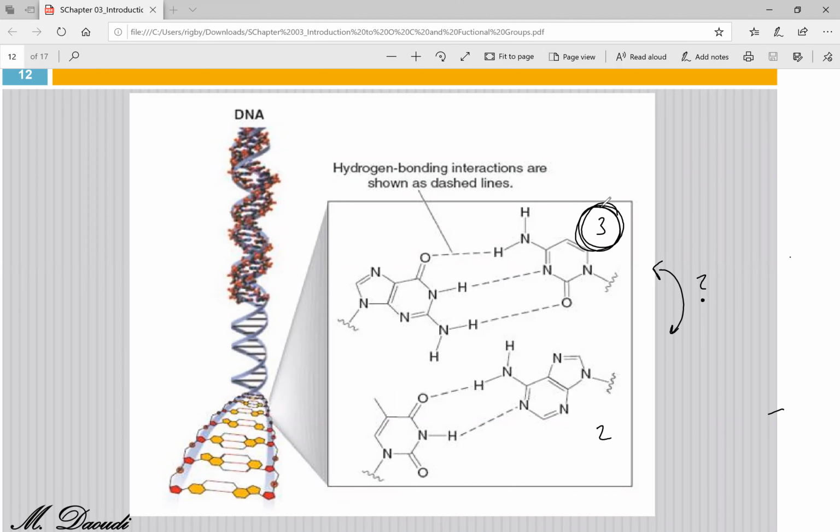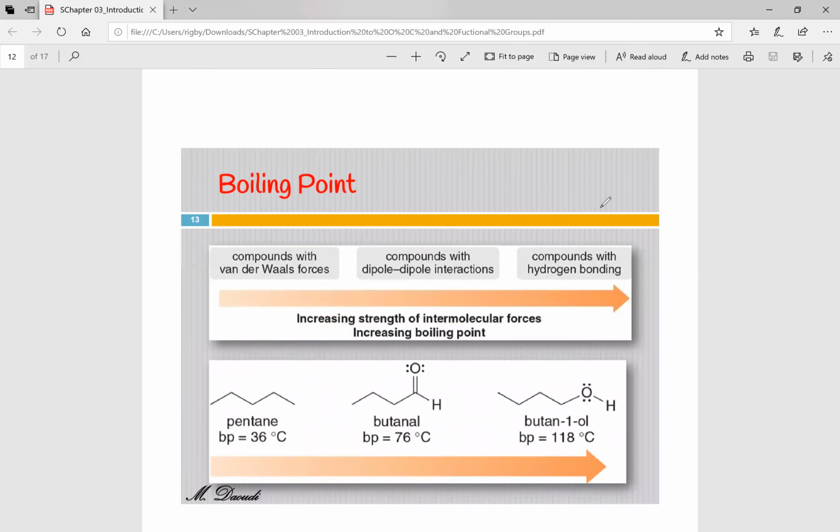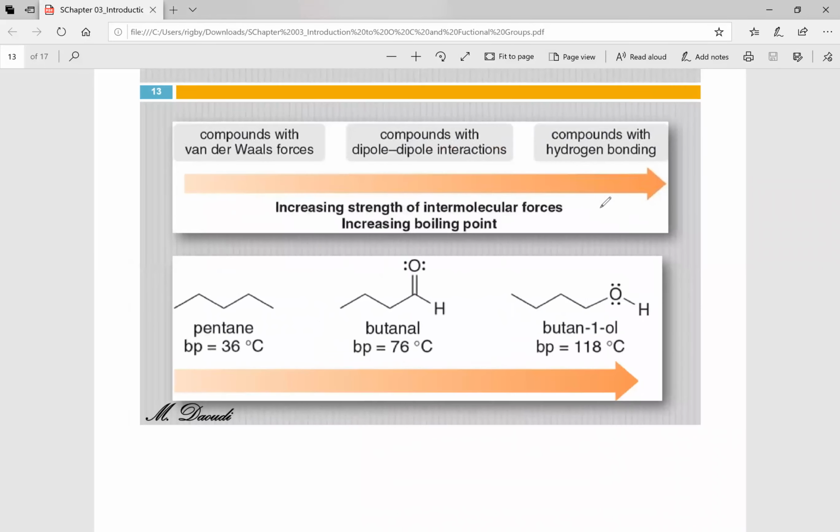And so overall, they're going to have a higher boiling point. And this is why being able to tell things apart matters. If we have a DNA molecule that's made up of more guanine than adenosine, then we can tell that it's going to be more stable. It's going to be less likely to melt or boil off. And so that's why understanding intermolecular forces is important, at least when we're talking about biology and biomedical sciences. Okay, so again, this is going over boiling point, and here are some different examples.